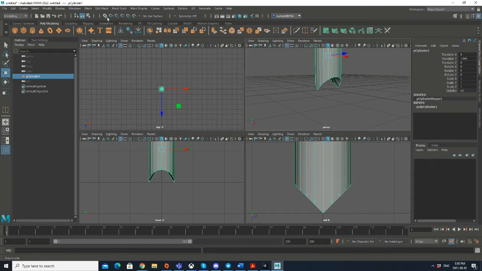And overall, make sure that you look at these snap options here. You may find them useful for putting the vertices in the correct position. Any question, any problem?